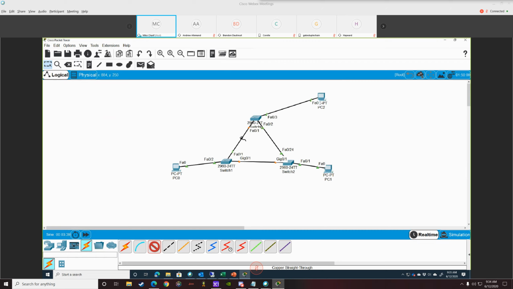Now, let me remind everybody. The switches that we use right now operate at the data link layer. And we know communication deals with the data link layer, especially on the switches, we build what we call what? How end devices communicate with each other on layer two. We use what? MAC address tables. That's absolutely correct. The MAC address table. So redundancy is a good idea, but we got a problem.